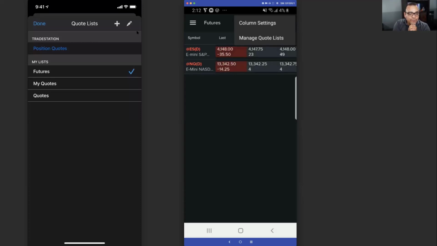I'm getting a question here from the chat. This is from Roger. Is it possible to simultaneously connect a trading platform from mobile app and desktop? In order to check my trades on my mobile app, it's now necessary to disconnect the desktop. It's a very good question, Roger, and I appreciate you sending it over here in the chat.